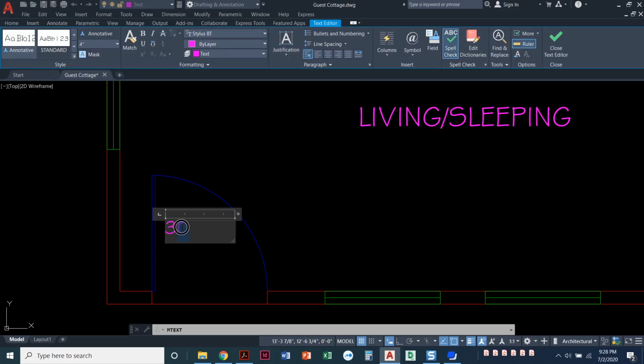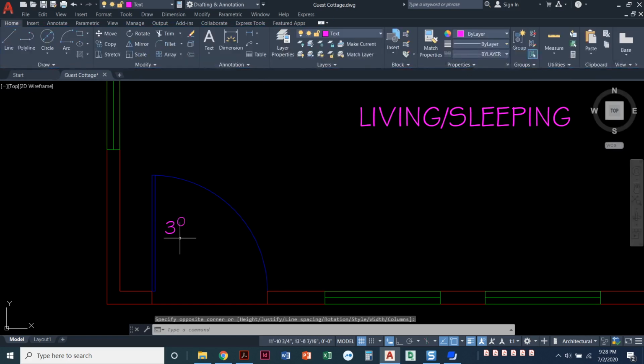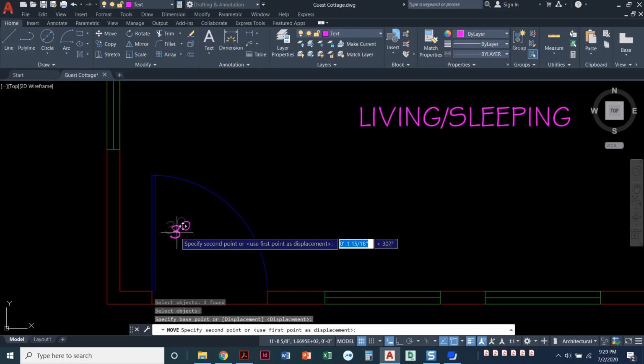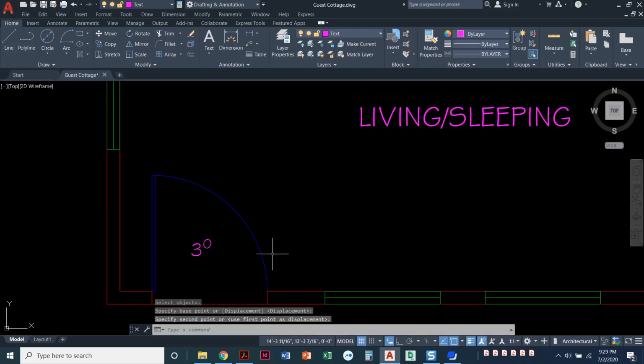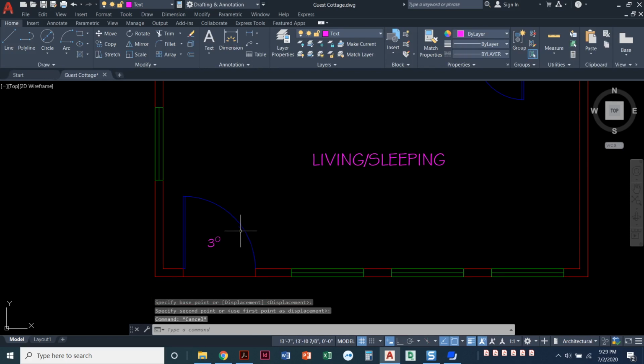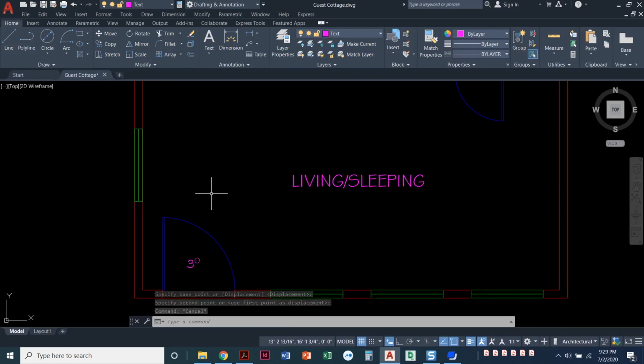I'm going to highlight the 0. So I'm just holding my left mouse button down over the 0 as I slide it across. Highlight that 0 and we're going to superscript. So we're going to get that 0 to come up here and just be tiny and up above. We're going to close the text editor and that looks good. I can do the move command if I don't really want it over here. Move, select the object, press enter, just grab it, click here, just kind of center it in that doorway somewhere. And that's it. We're going to keep doing that.